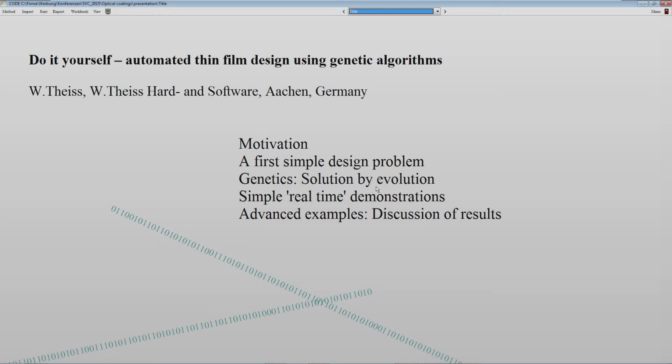And after some simple real-time demonstrations, I show you some results in the case of advanced examples, which take a little longer. And here I will just show you the results at the end of this talk.